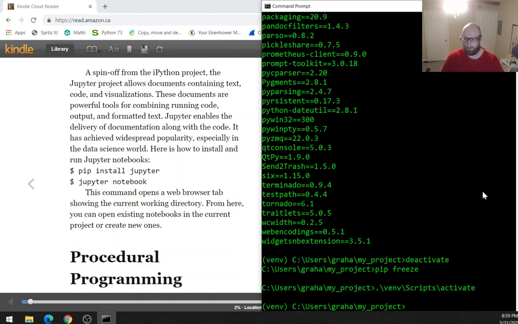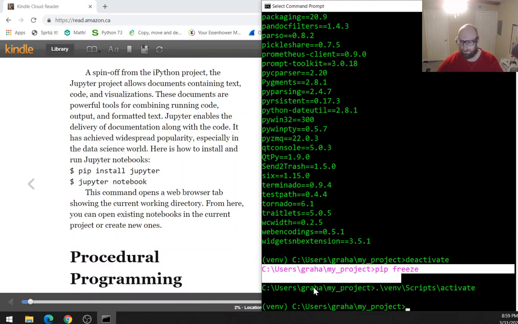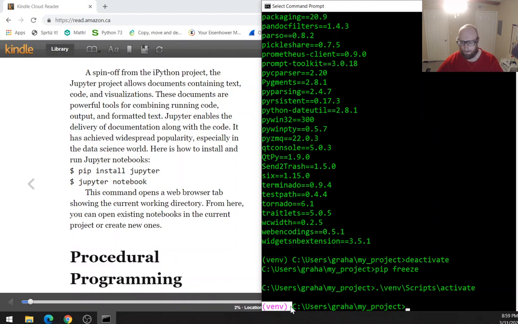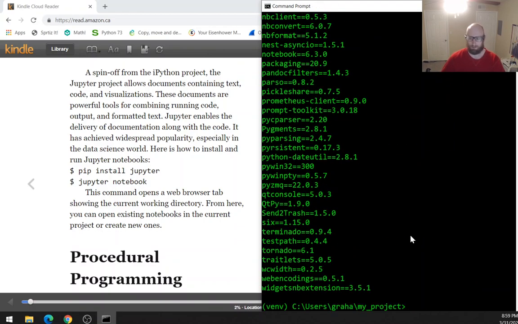I've only installed modules into the virtual environment, so unless I have that activated, I won't get any modules showing up through a pip freeze. But now that I've activated it, I've got my modules back, so now I can show this example here of a Jupyter Notebook.